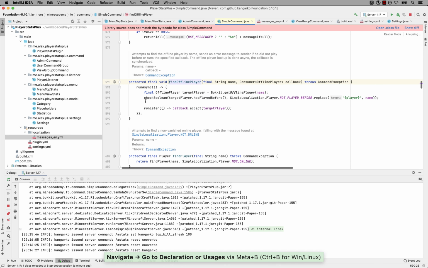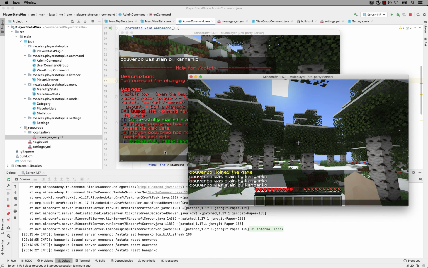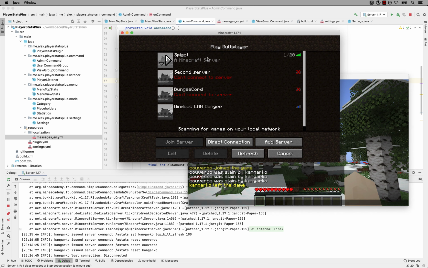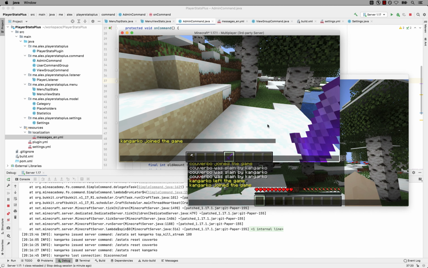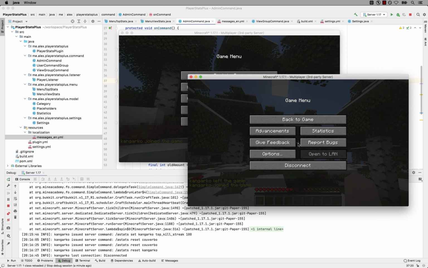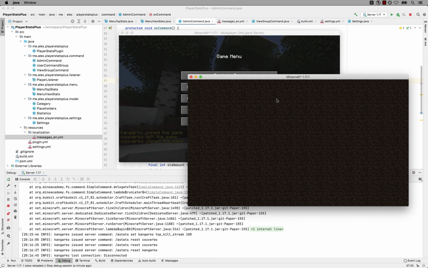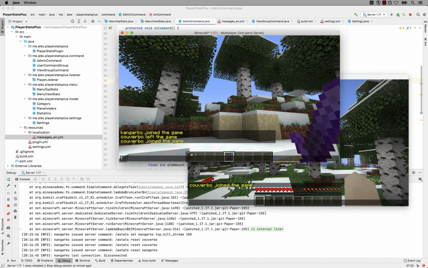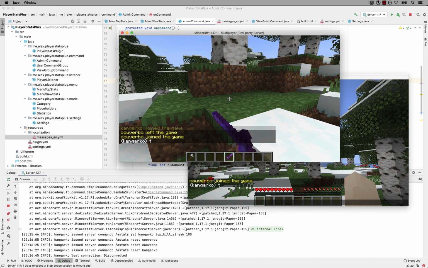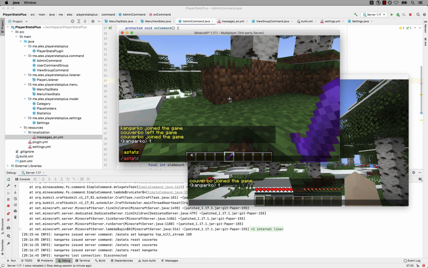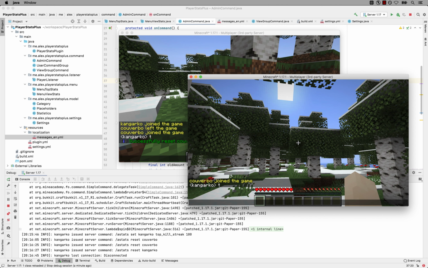Has played before. Maybe a problem in Bukkit, since I only joined once and I will have to join multiple times. In this case, I'm going to take a note and I'm going to fix Foundation. Yeah, now it works. Okay, so Bukkit is strange.